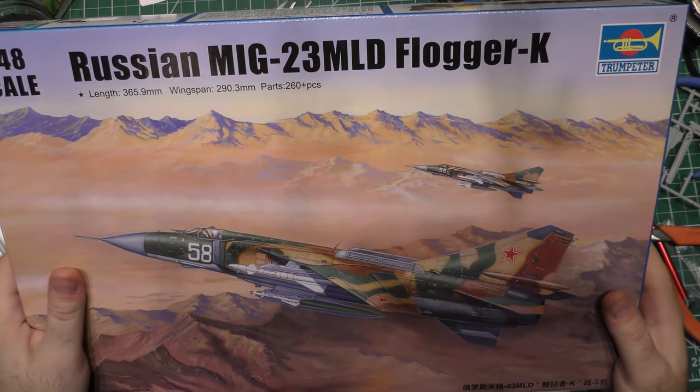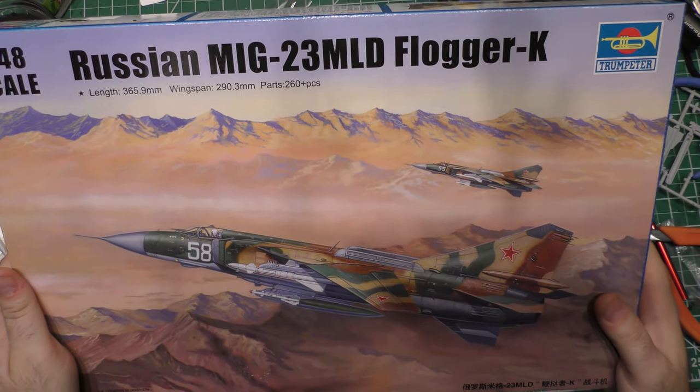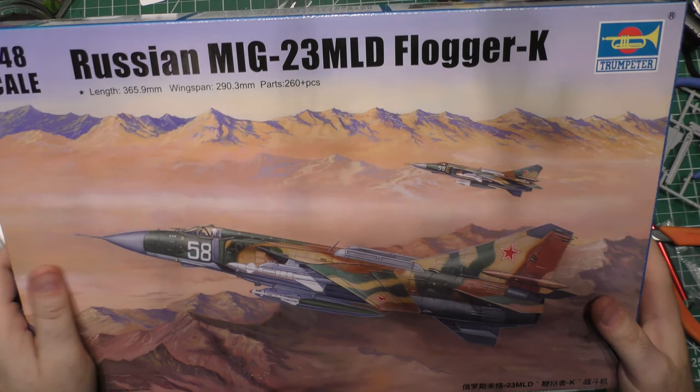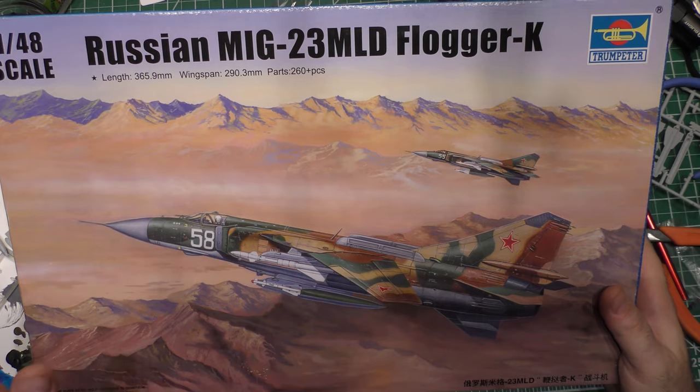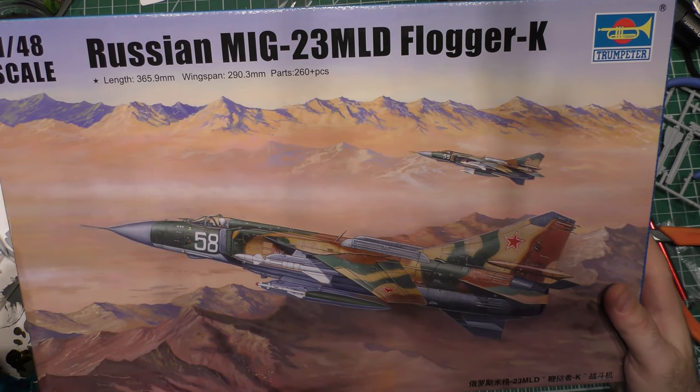Okay, here we go, starting this really awesome project. I'm so excited. Cold War reversed what-if build, turning the MiG-23 into a U.S. Navy carrier interceptor. Yeah, let's go.